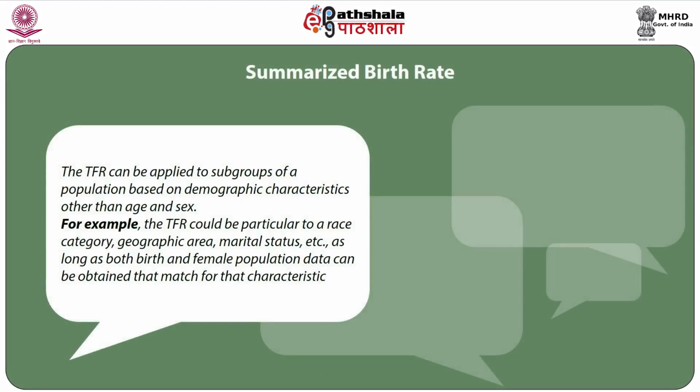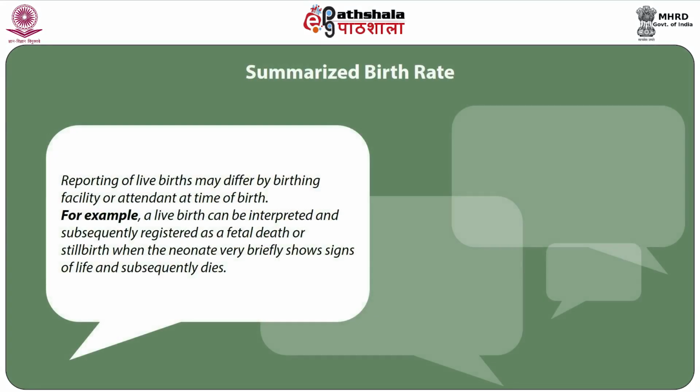The total fertility rate can be applied to subgroups of a population based on demographic characteristics other than age and sex. For example, the total fertility rate could be particular to a race category, to a geographical area, or to a marital status and other similar layers, as long as both birth and female population data can be obtained that match for that characteristic. Reporting of live births may differ by birthing facility or attendant at the time of birth.